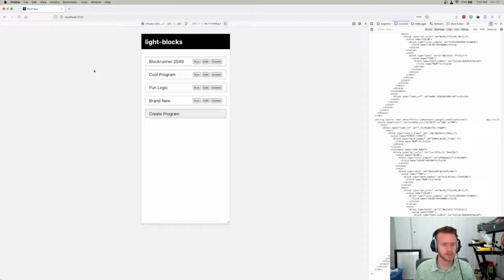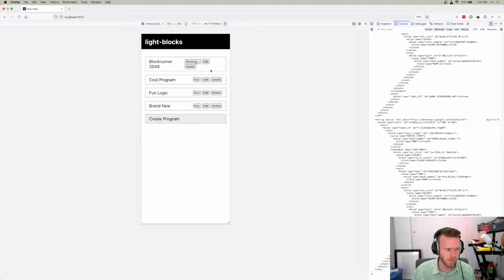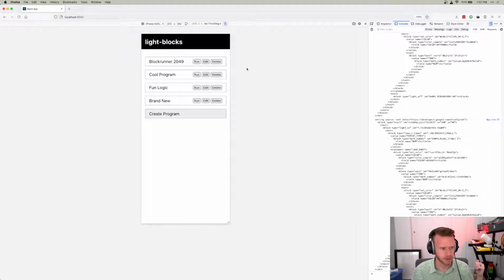But the thing that I want to do today is actually related to controlling the lights themselves. So when I run this program, notice how this light turns on and does all the cool things. I'm gonna turn it off actually. But I've got the second light behind me. Here, we'll switch back to this.